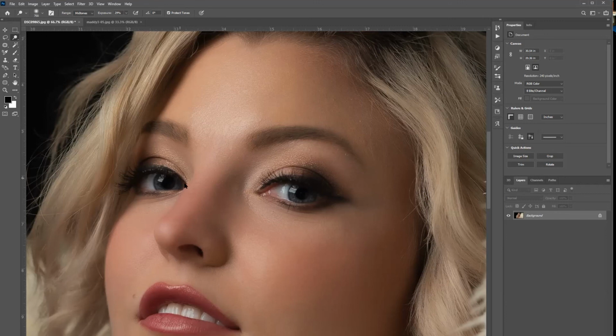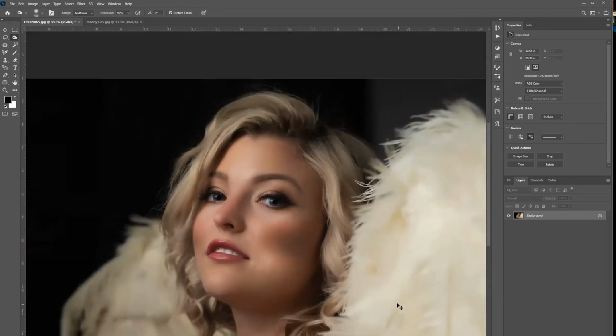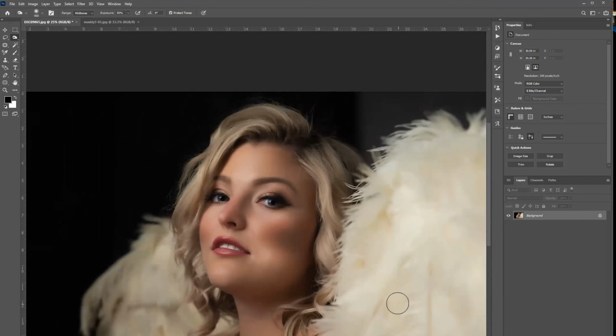All right, so the dodge tool, what we can do is you can actually lighten up some areas. Like maybe we want to lighten up some areas here above our cheeks or below our cheeks. And you can increase or decrease the brush as much as you want. And then there's the burn tool, which does the opposite. All right. You give her a little bit of cheekbones there. Maybe a little bit too much, but you kind of get the point.